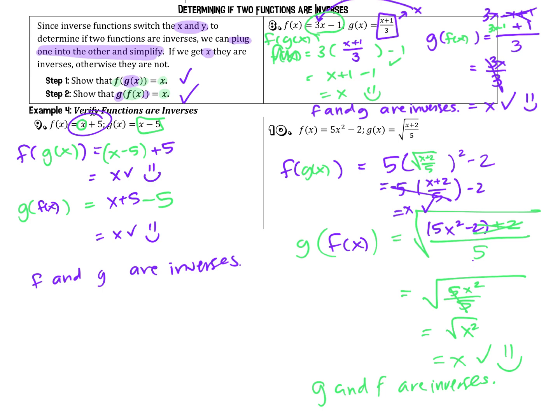Then we talked about whether or not a function is invertible, whether or not the inverse of a function is also a function, and how we can possibly adjust the domain or deal with domain restrictions to help us with that. We talked about the horizontal line test and sketching functions and their inverses. And lastly, we talked about determining if two functions are inverses of each other.